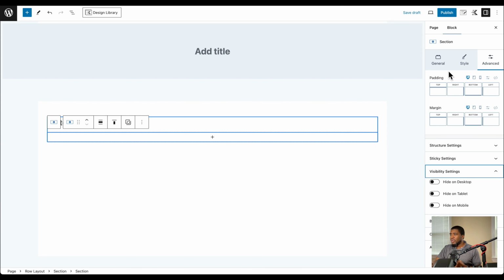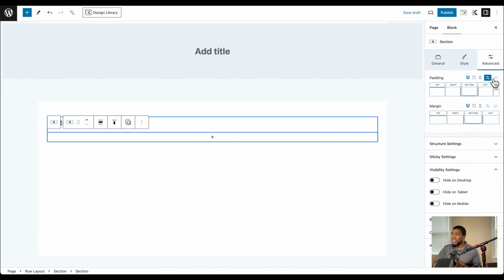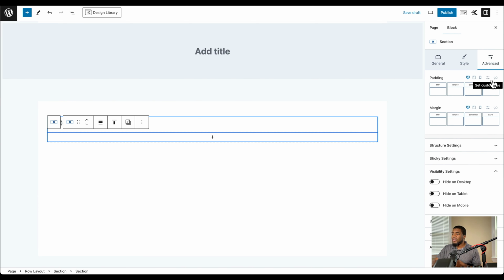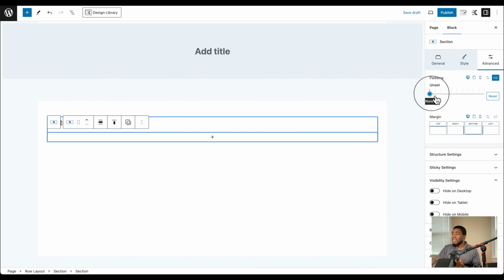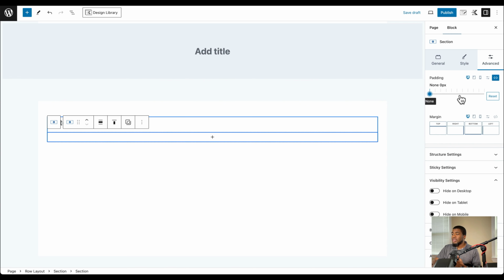Well, if we look over here and we are back on the section block, you can see padding and margin. What I love about the most recent changes in Kadence Blocks, more specifically with Kadence Blocks 3.0 and up to current dates, is that they give you so many controls here. So that way you can decide whether or not you want to set a custom size or you want to have automatic size. But then you also get to link as well too. See how that's moving? Something that's awesome.